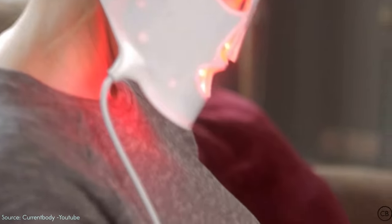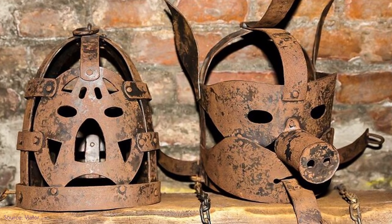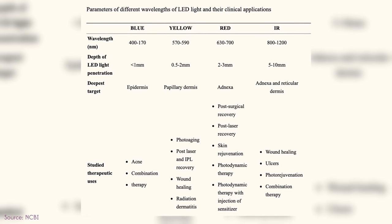The Current Body mask has flat diodes, which don't disperse light in the same way, and I don't think those work as well. There's also another mask that has taken over on TikTok — we have quite a story about how it destroyed my face, because it actually feels like a medieval torture device. When things are flat and don't have those bulges, the light isn't being dispersed properly. For LED to work, it has to be strong enough and the right wavelength to penetrate into the skin. While these are super trendy on TikTok, not all of them are worth the money.